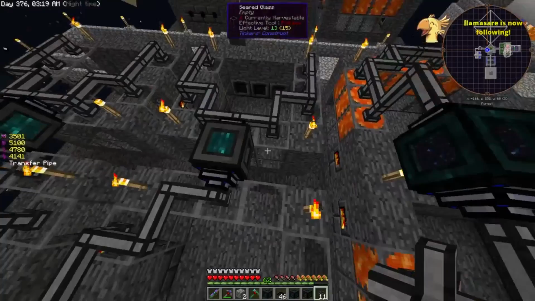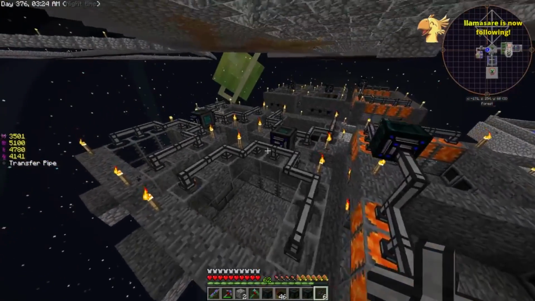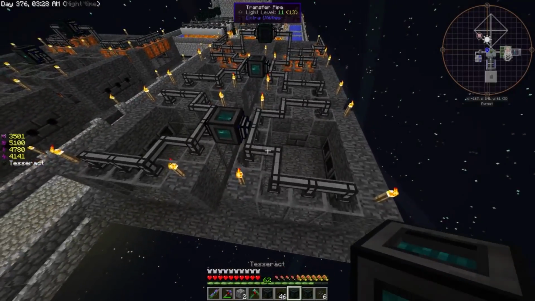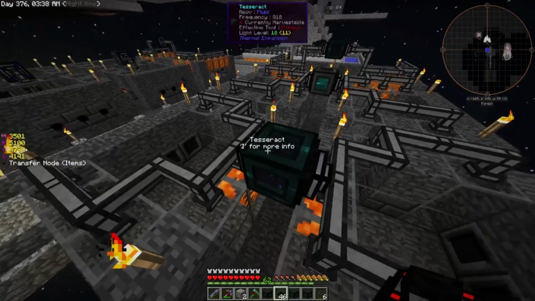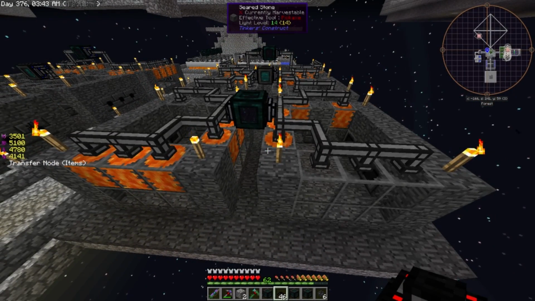Go ahead and pick this up, and then put these right on down. Alright, so these ones are ready to go, and I'm so excited. I'm just going to do it right now. Alright, so lava, we're going to set this onto receiving the fluids only. Ignore that, and bang, look at this. Look at it go.